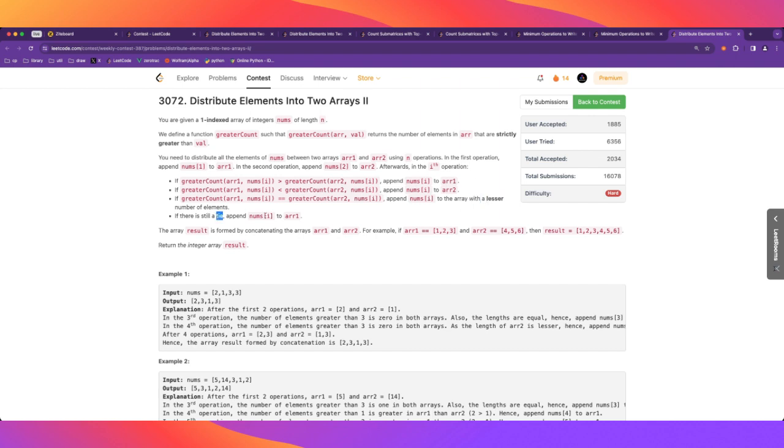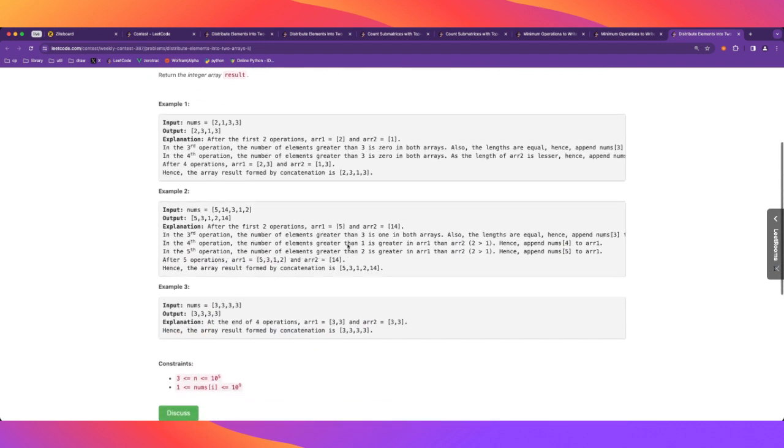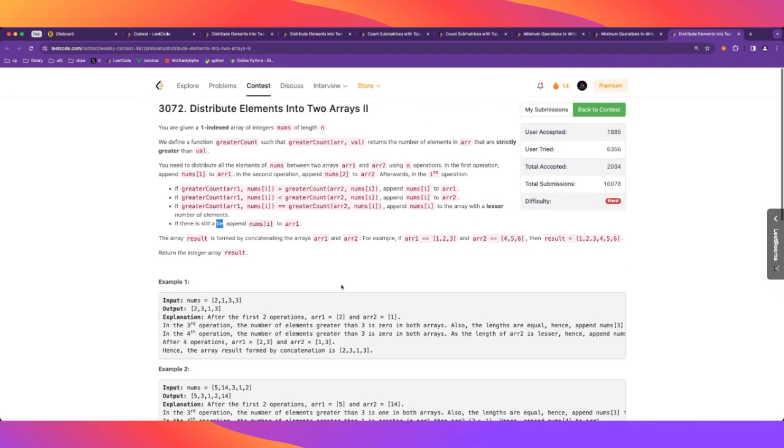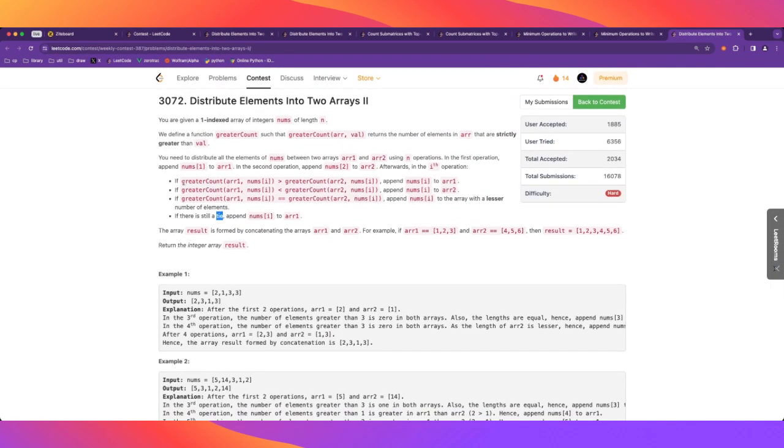And if there is still a tie, we add it to array 1. And the result is the concatenation of both arrays after we've done all the operations. So there's not much to this problem. The key here is to find a quick way of doing this count.